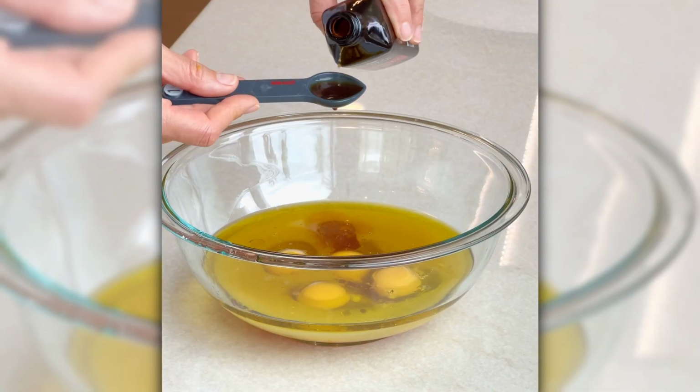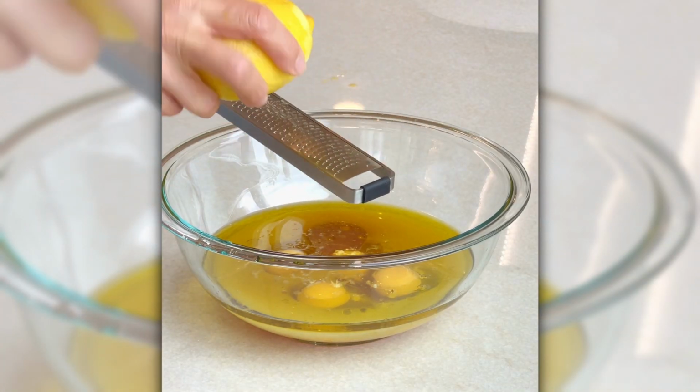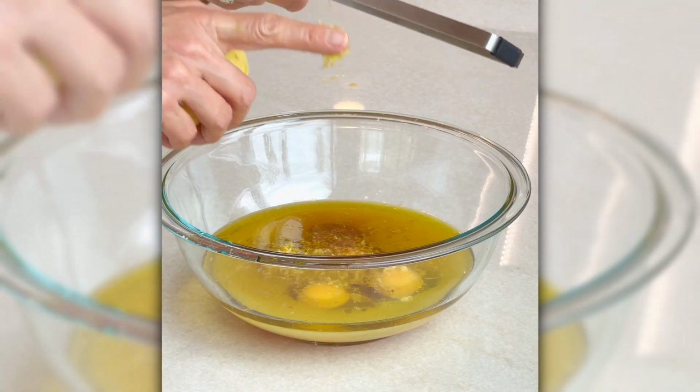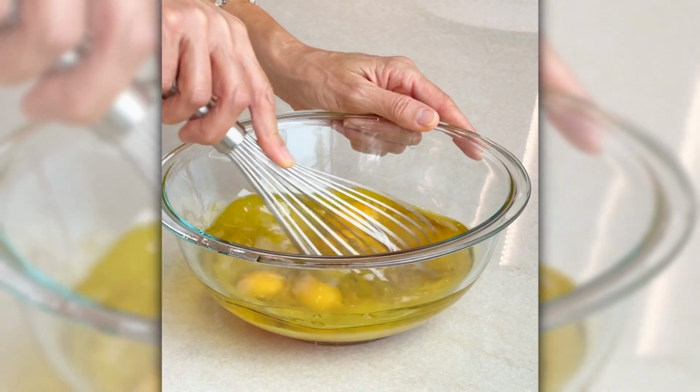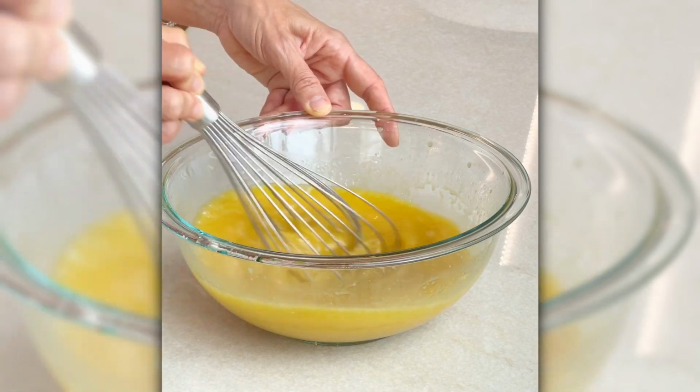A good splash of vanilla, because everything is better with vanilla. And the fresh lemon zest. Ooh, it smells like summer. This is basically aromatherapy now. We could sell this as a candle. I mean, honestly. Now whisk it all together until it's smooth and creamy.